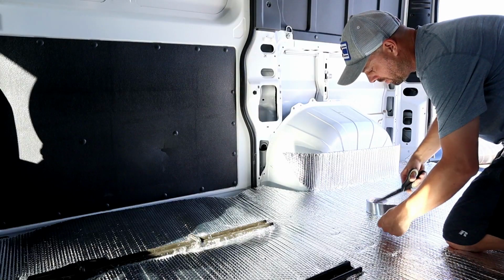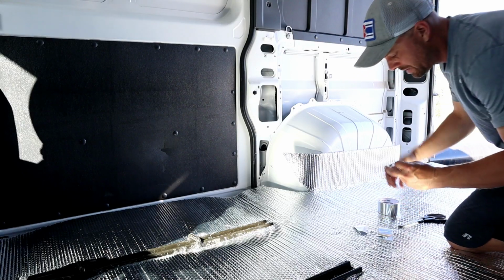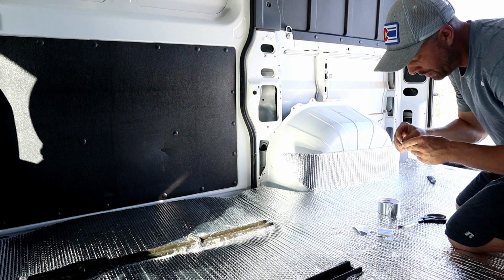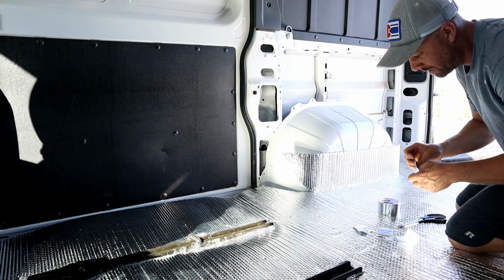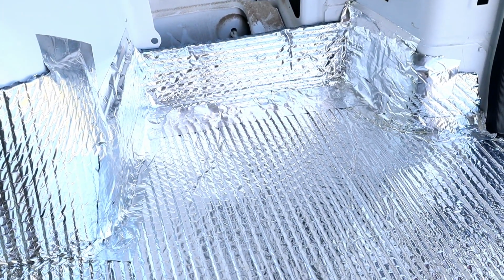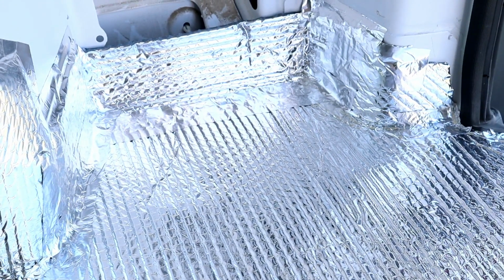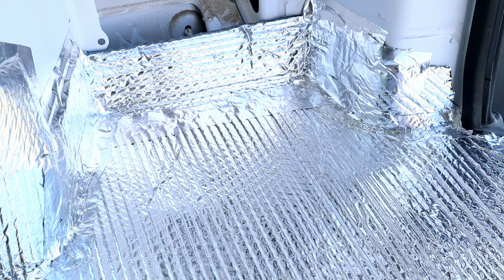I'm just going to take a couple small pieces of our foil tape, and we can place it strategically to hold things in place so they don't move around. Another thing that I really like about this stuff is water does not affect it. It's fine if it gets wet. So I'm just taking some extra pieces and filling in little gaps, nooks, and crannies, and then you just use your foil tape and fill that in. It gives you a nice clean look, a nice clean, solid, soundproof area and cold and heat proof area.